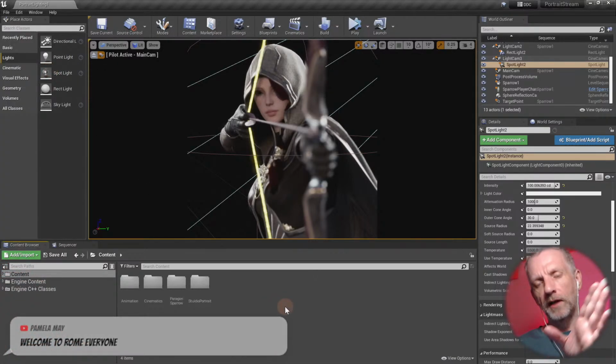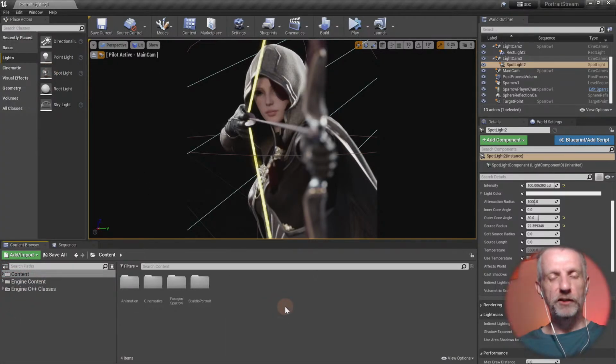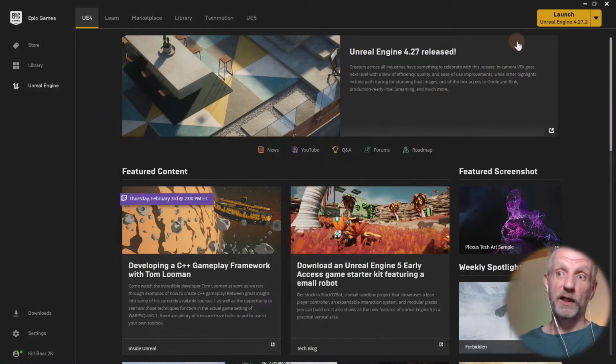I think I'm going to use this project again because I'm going to reutilize the character, but I'm just going to give Unreal Engine a break here. I don't really know what's happened, why it's so grumpy. You use one character with 3 lights and it freaks out. What happens if you have 100 characters with vast open world levels and 4,000 lights? That behaves fine then, does it? I don't really get it.